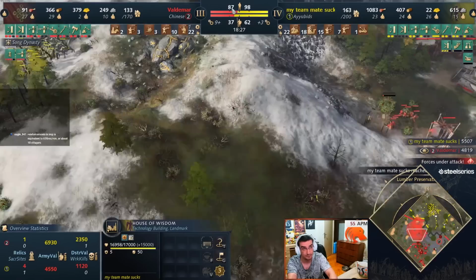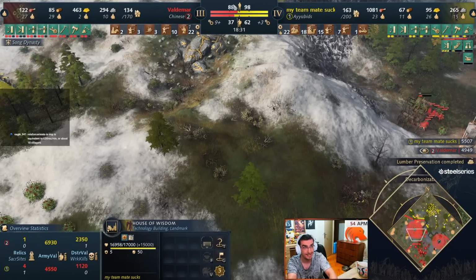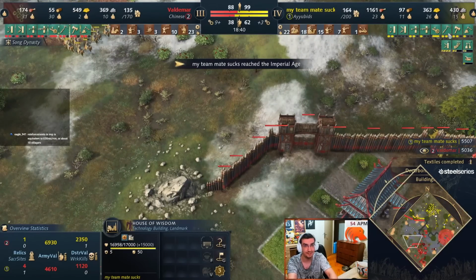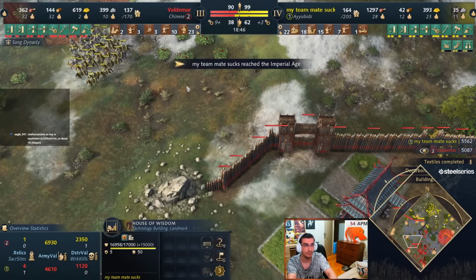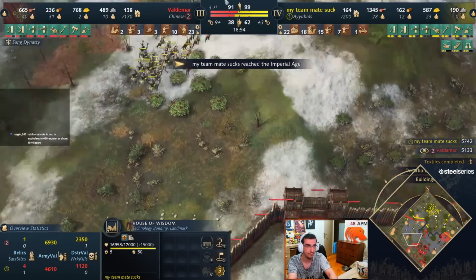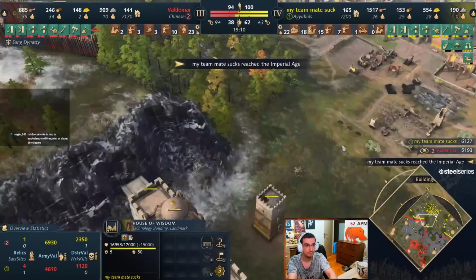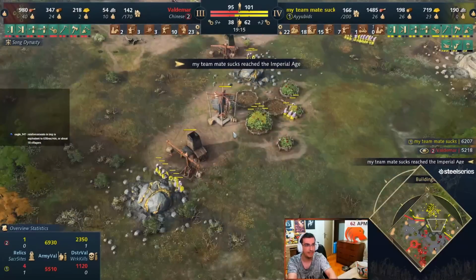Horsemen are upgraded, and if we look at the eco count, 98 to 88, 62 versus 38. Upgrades are pretty similar, but now I'm getting Imperial upgrades, right? So it's obviously going to be better for me. And I decide to just start pushing.